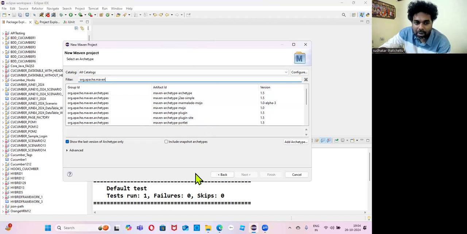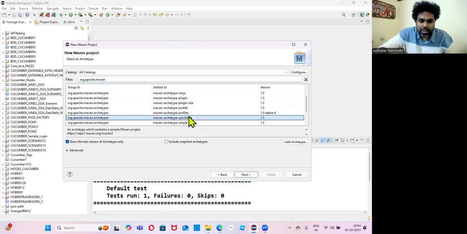While creating a Maven project, here we are selecting quickstart, right? Yesterday we selected quickstart. Yesterday I had not selected this checkbox. Make sure this checkbox is selected. This is the important point I want to tell. Let me select this. So I have selected this checkbox as well. And now let me click on Next.